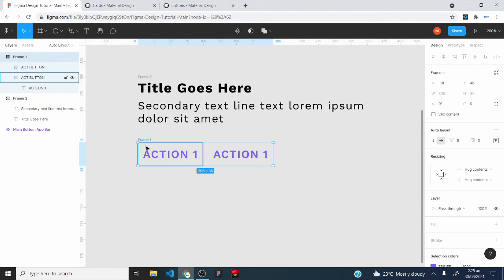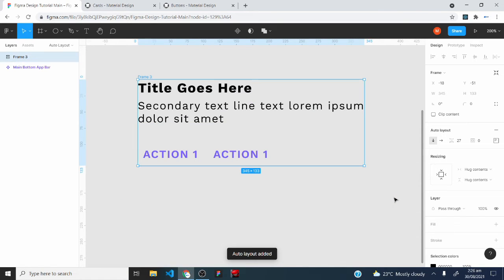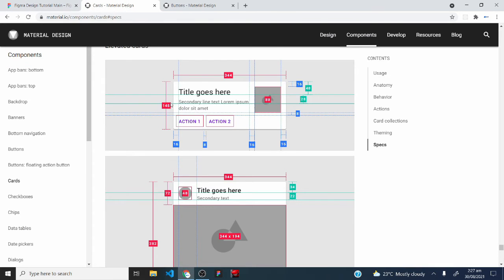The card is coming together gradually. Now what do we do next? The next thing to do is to select these two auto layouts and then create an auto layout on the two of them. Now when you create the auto layout, in my case, it is frame 3 here. Make sure that there is no value in the padding around items property there. Make sure it is set to 0. Now, for the spacing between items here, we are going to change this to 8, just like this. And the reason is because if you come here, you would see that the space between this text section and this button section is 8px.